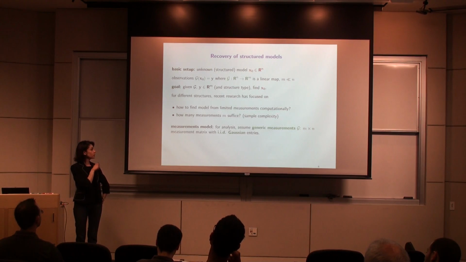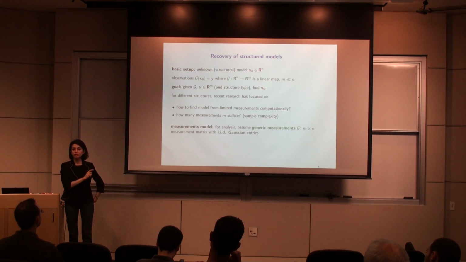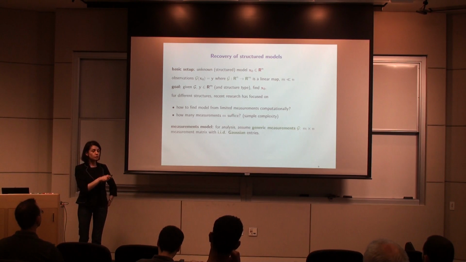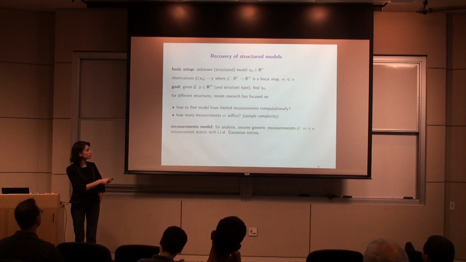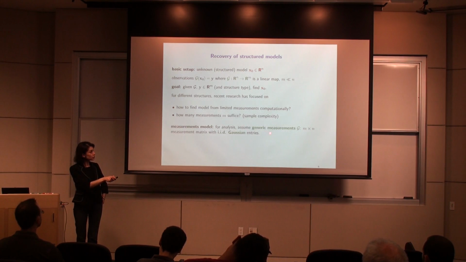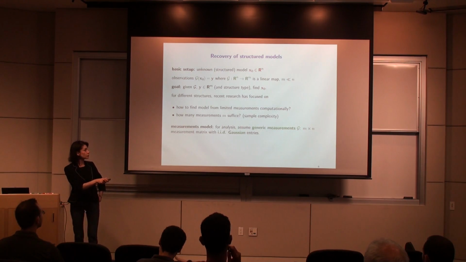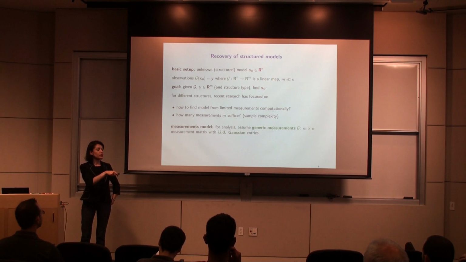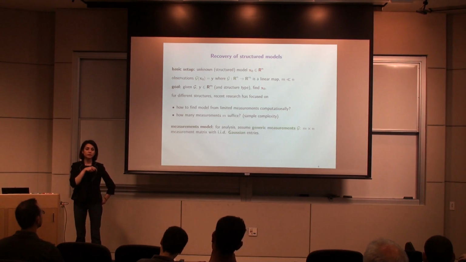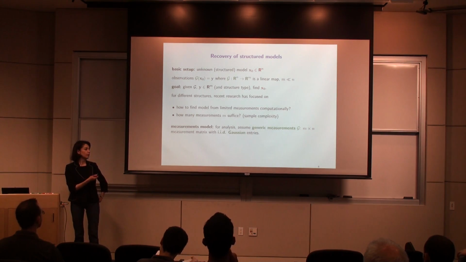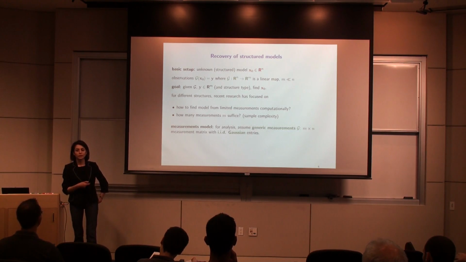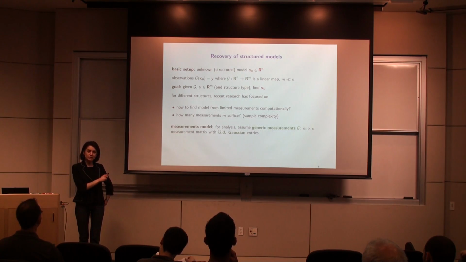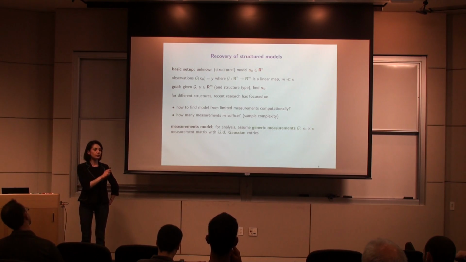So for the purpose of this talk, for our measurement model, that is this mapping G, we will restrict ourselves to a very special case. However, it's still an important case to study and allows us to give generic results. So in this talk, we're going to assume that G are the so-called generic measurements. G is represented by an m by n matrix, where every entry is an IID random Gaussian variable, standard normal, so zero mean and unit variance. So it's special, but you will see that it actually says a lot about general classes of measurements as well.